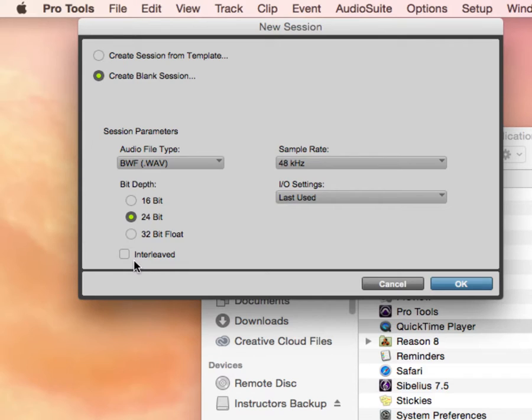That's all talking about export. The reason interleaved exists on a session is different. When I was growing up doing Pro Tools, if you ever did a stereo track, it was 2 files, a left and a right. It made it complicated because even if it was a stereo audio track, it would still be a left and a right. If you were to drag that audio file out of the audio files folder or go search for it, you had to have a left and a right file, 2 files. What I like about interleaved is it's one file.